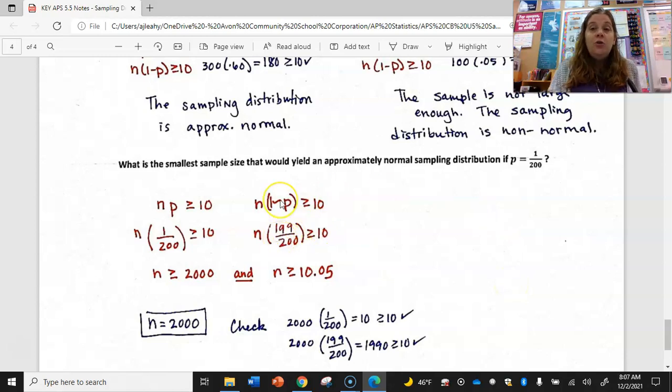So when you're working on this, it's really just another way to use our normal distribution to find probabilities so that we can answer those questions. Is this unusual? Are we concerned about this?